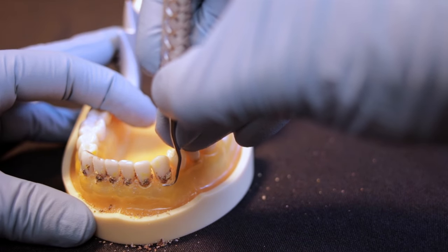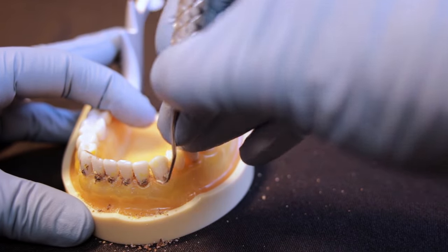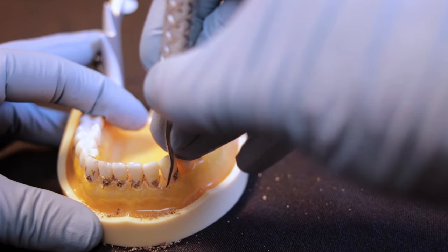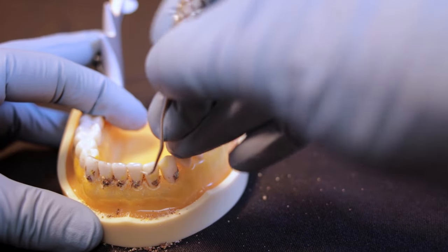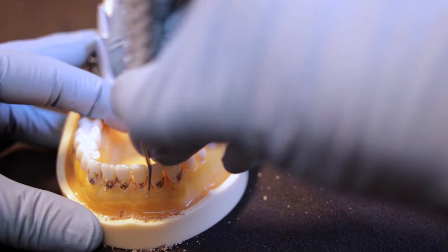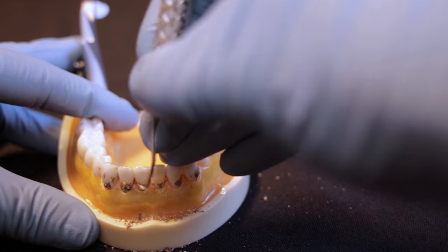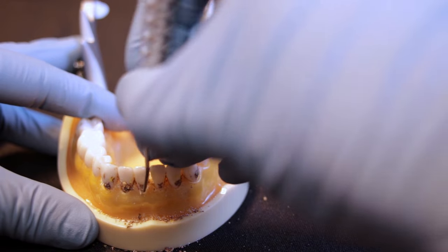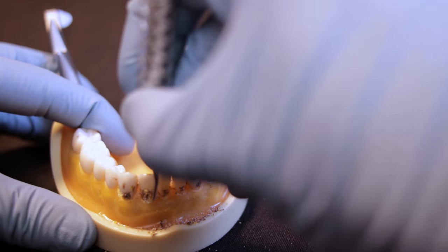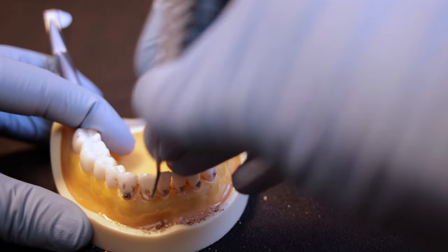Now that we've finished the interproximal, I'm going to start getting the straight facial and straight lingual surfaces. I'm still going to cut the tooth in half and I'm now using an area-specific curette, which is a Gracie 1-2. It has a nice rounded toe and I'm able to go sub-gingival, so when scaling calculus like this you go sub-gingival underneath the calculus and pull up — going just below the calculus so it comes off a lot easier. I'm also rolling interproximally just to make sure I've fully covered that area, but mainly focusing on the straight facial.